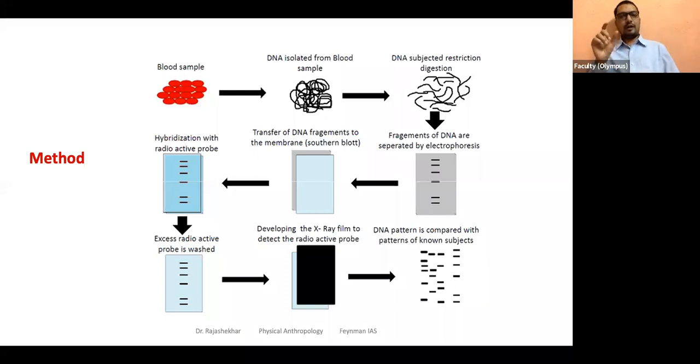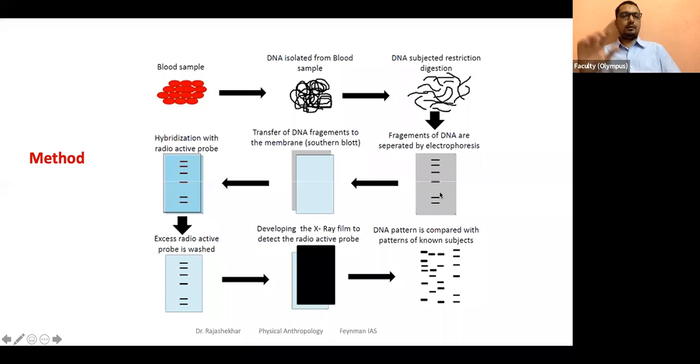The shorter fragments of DNA move faster in this gel-like material, so they move faster towards the electrode, whereas the larger, bigger fragments move slower. Like that, separation happens based on the size. I was also telling you numbers here, like 50, 100, 200, 300, 400, 500 nucleotides from the bottom. The top one is a starting point, and they go away to this electrode. So they get separated based on the size, correct?